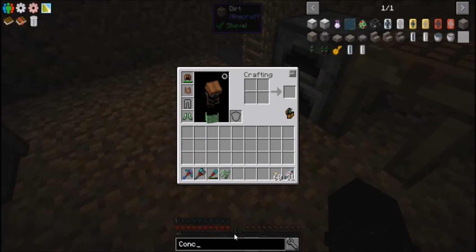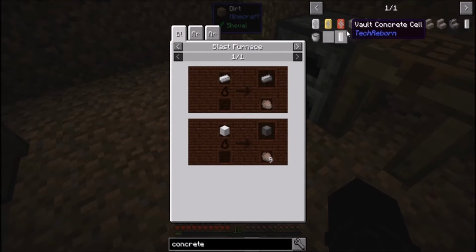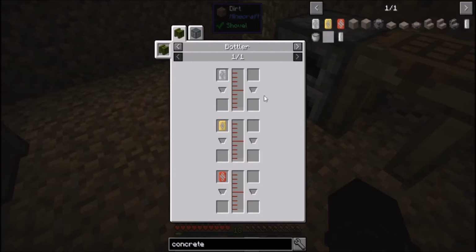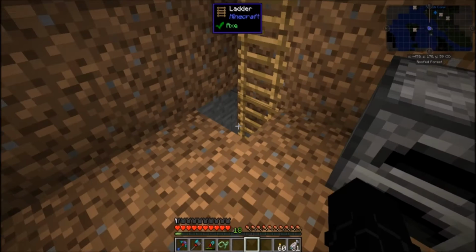Like a concrete floor. Now, if we look up concrete, there are concrete blocks from Immersive Engineering. Those look really cool. And it looks like there are two different recipes, so we might get into that. That's a very easy recipe to do. But I thought there was a vault concrete that you can actually make into a block. It probably looks exactly like this.